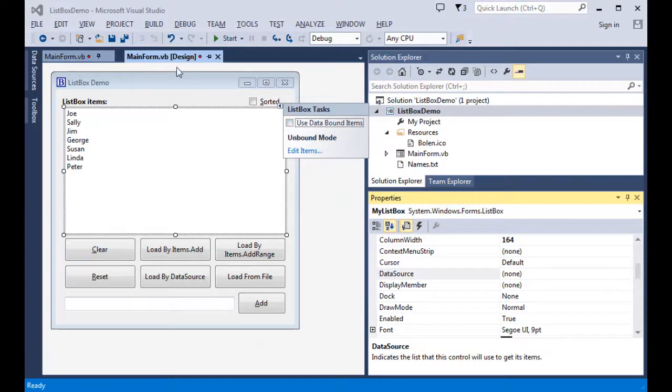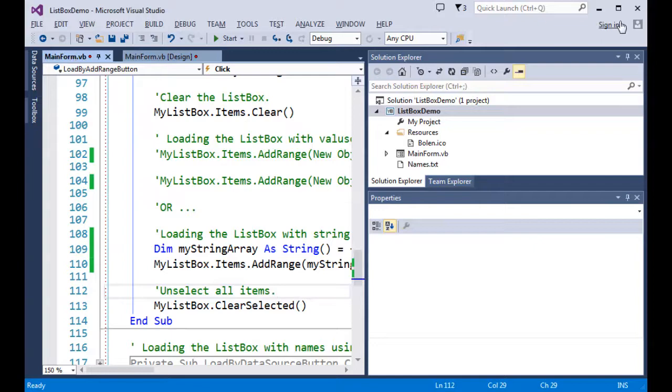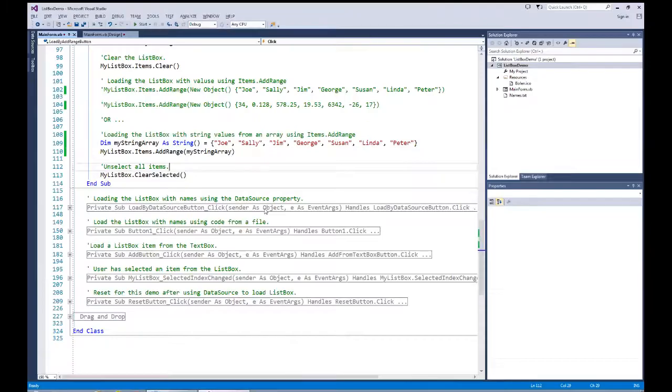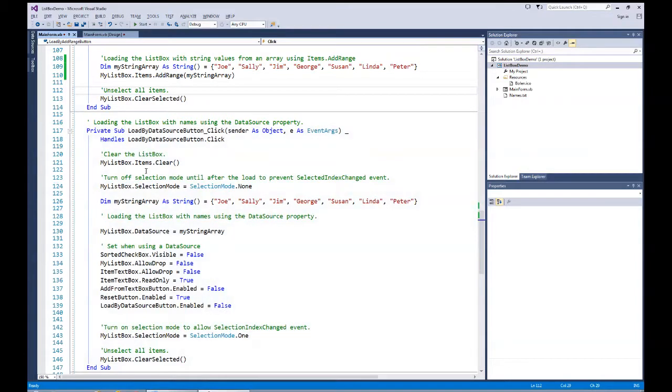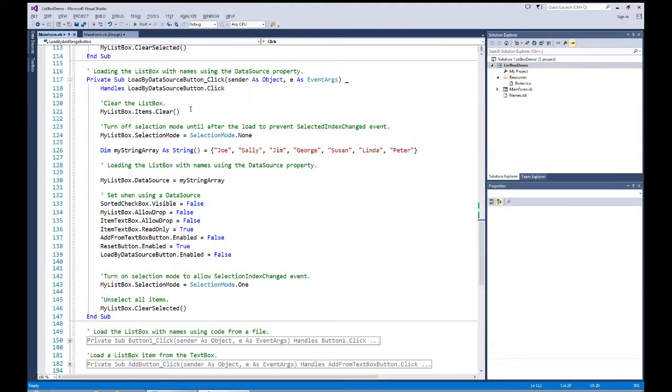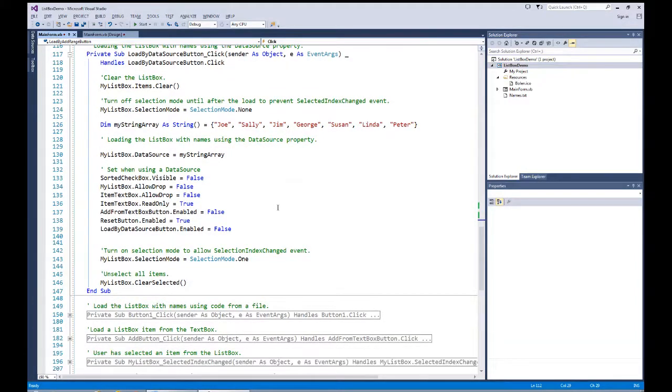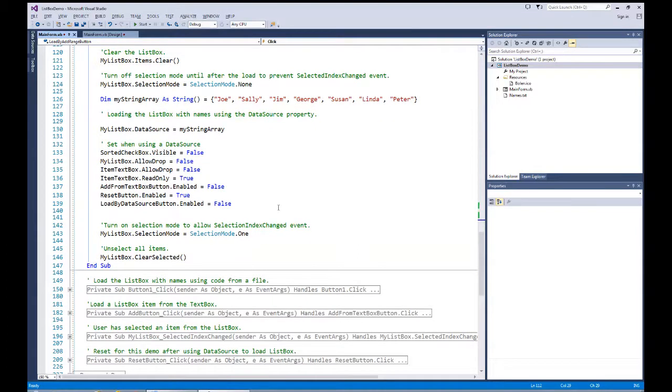So let's go back to the code for using the data source. Back to the code. And here is the code for using a data source that I have written. Once again, I'm clearing out the values. And one of the things I'm going to do for this one, because the data source is a little bit different kind of way to deal with the ListBox, there's certain things that need to be done.